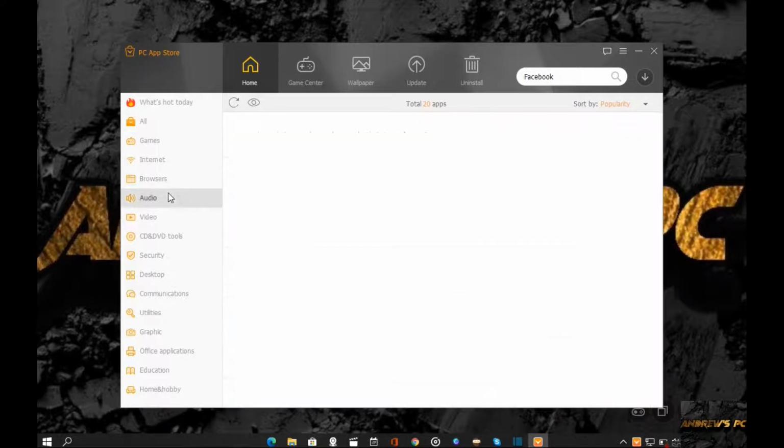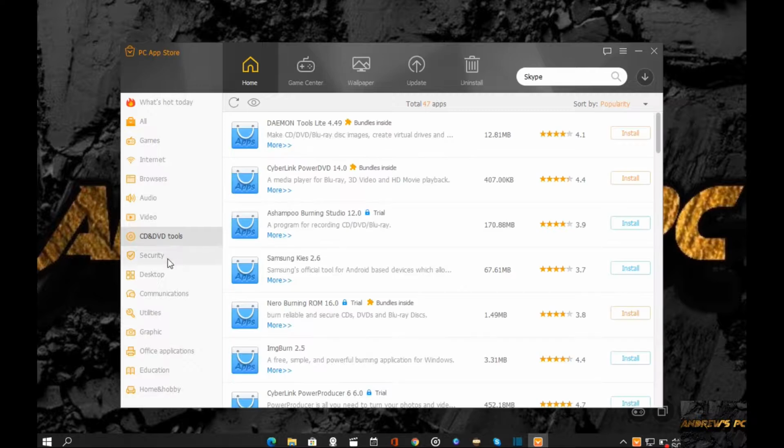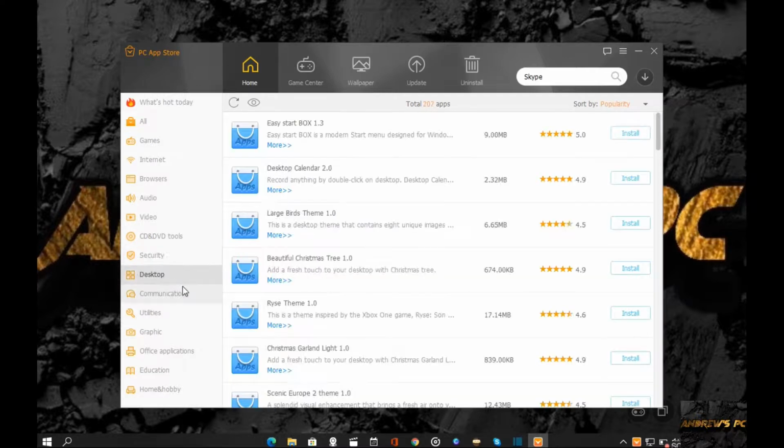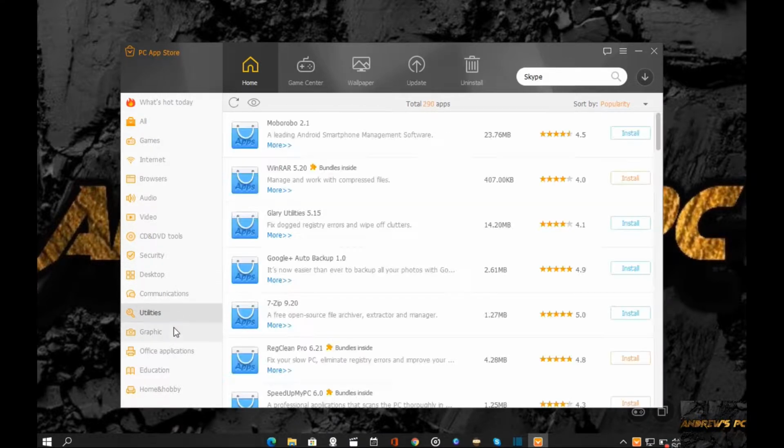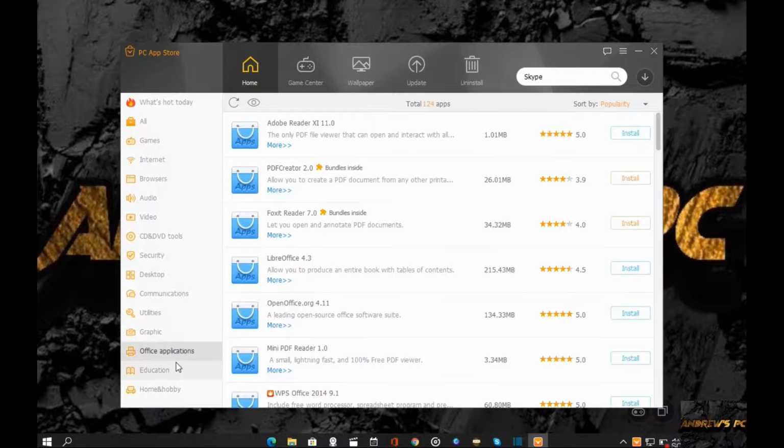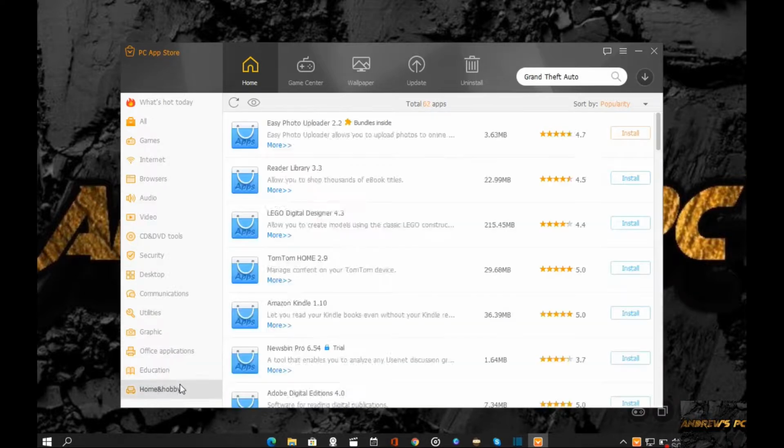You have your audio, your video, your CD and DVD tools, your security, desktop, communications, utilities, graphics, office applications, education, homes and hobbies. You see, you have a lot, just like the way you have on your Play Store and the Apple App Store. You understand? You still have it for your PC.